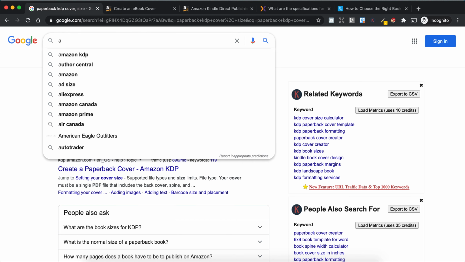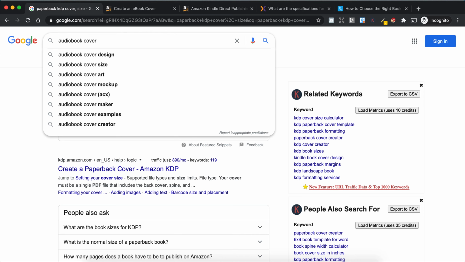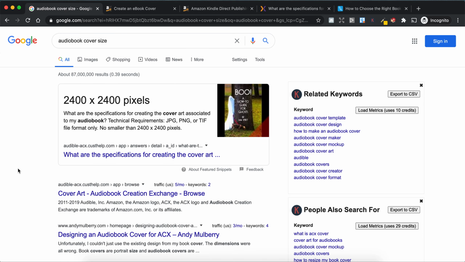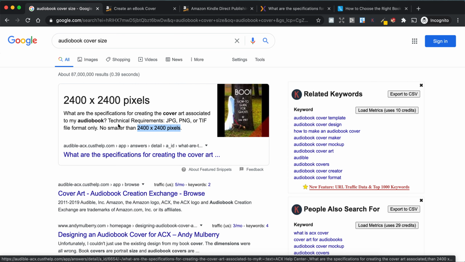Now, if you wanted to do an audiobook as well, you'll just have to look up audiobook cover size. Now, with audiobook, they will tell you what size they require, but give you a minimum. So this is the minimum you require, okay? Now, over here, the very first article is the one you need, Audible ACX Customer Help, not custhelp.com.